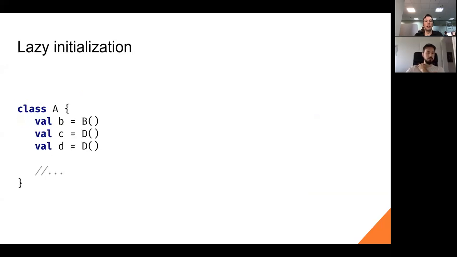Okay, lazy is also useful to make classes lighter.